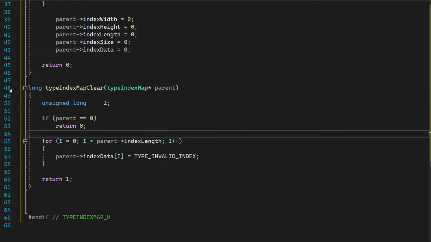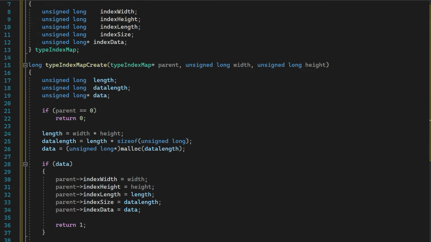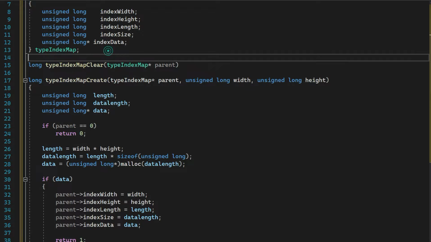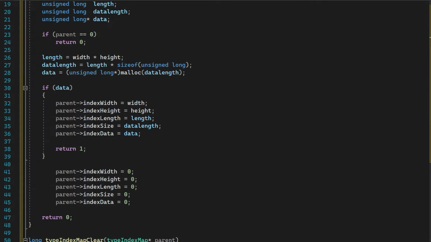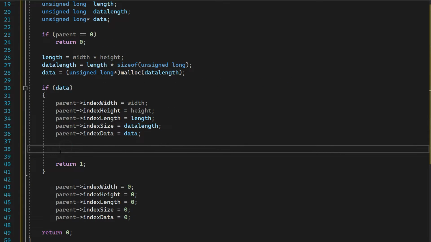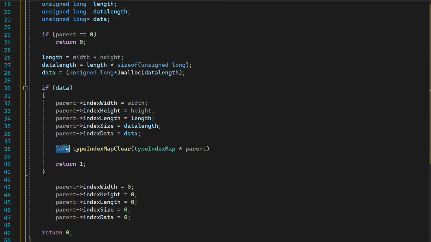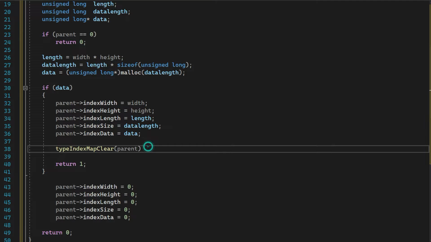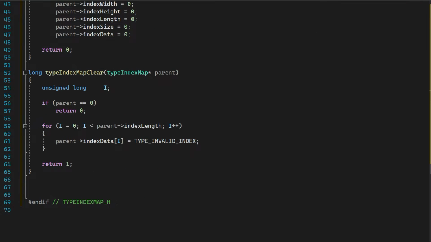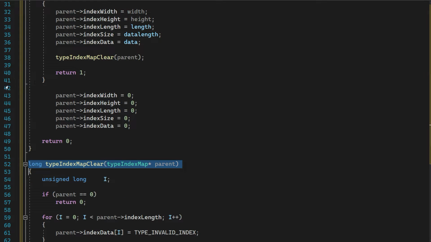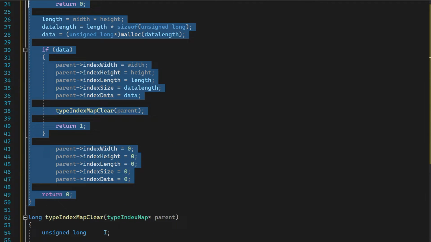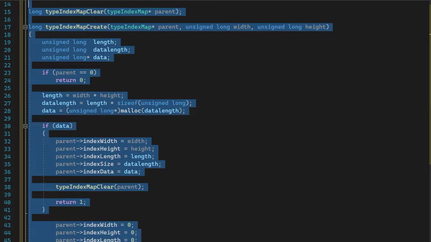Okay, we have to map it here, and as soon as you create an index map, we have to set everything to invalid. Again, it cannot be 0. Okay, now we've set it to an invalid value. Type index map destroy, same as before.